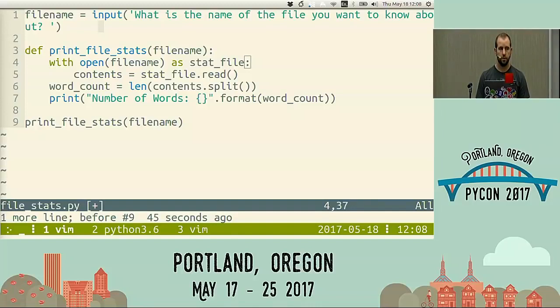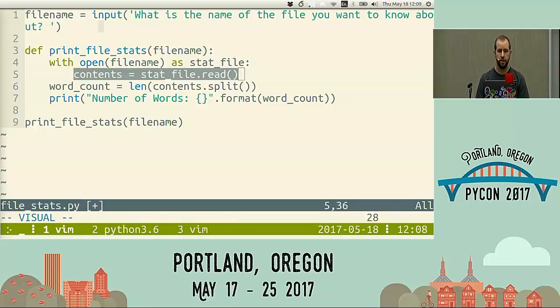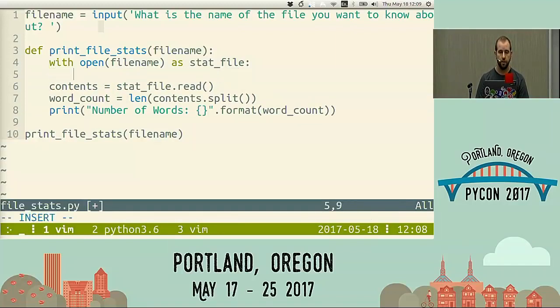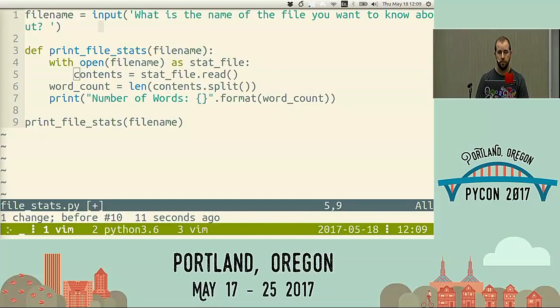Yeah, this colon here. So I've got with open file name. I've opened the file name as stat file. Whenever you see a colon, the next line has to be indented because there's a block of code. And so contents equals stat file.read, this has to be indented because if it wasn't, we'd have a problem. If we did something in here, if something was a valid thing to do, it would close our file. We try to read the file, it's going to be closed, and that's not good. So we have to put that read under that with. Any questions?